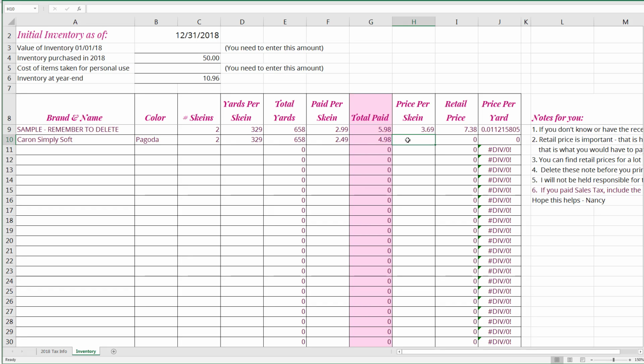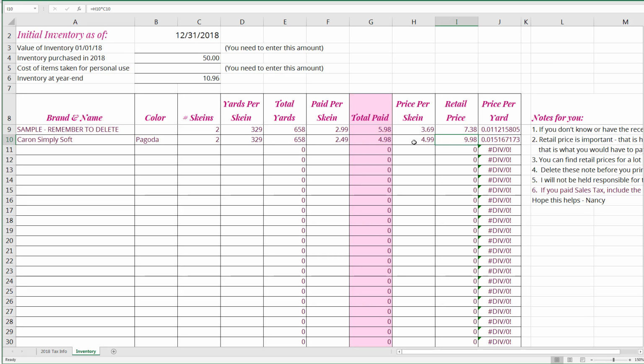So let's say retail is $4.99 per skein. So retail value is $9.98, and your price per yard when you sell it, or it becomes part of cost of goods sold, is automatically calculated.